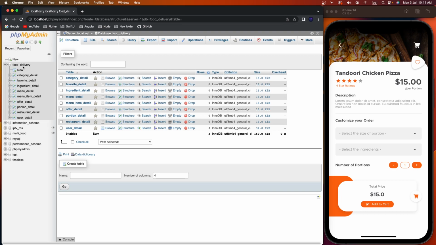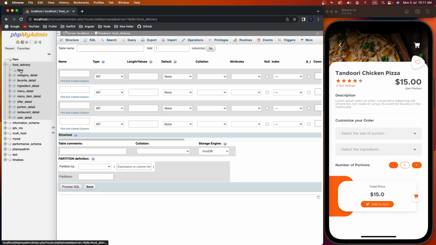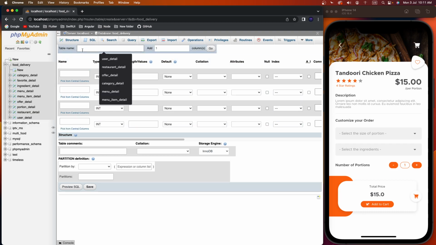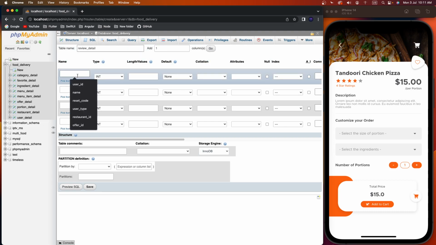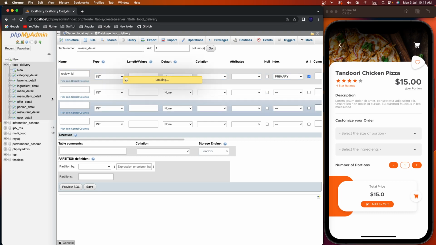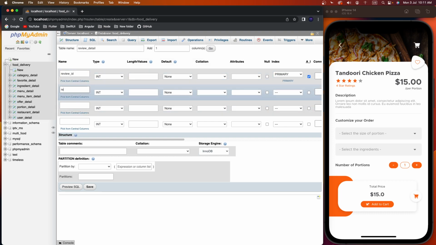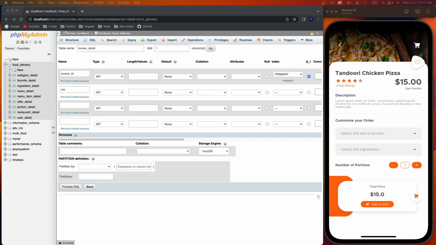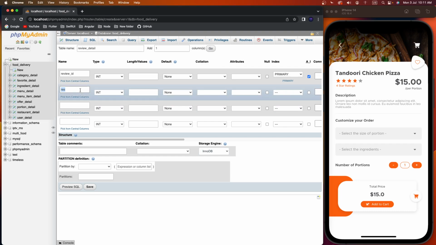First of all we need to create a new table. Write down restaurant review details, and we need to give the review ID and set auto increment, and then set the restaurant ID, and set 0.